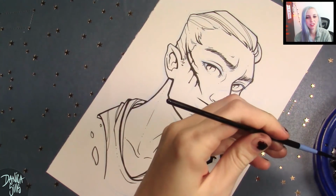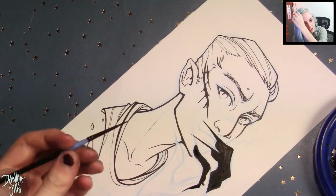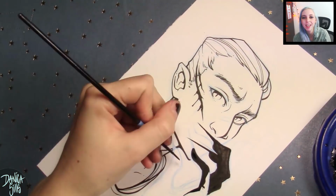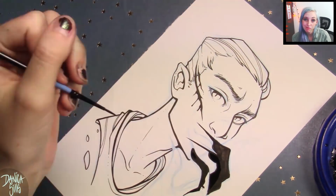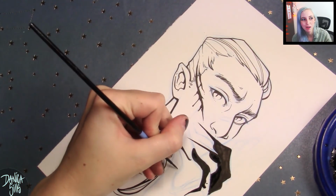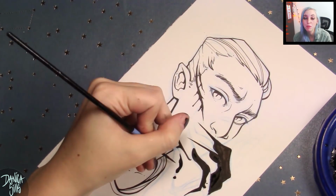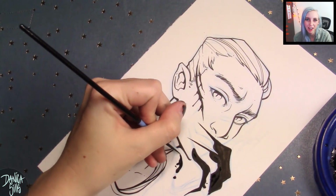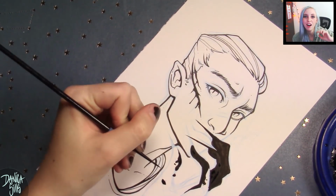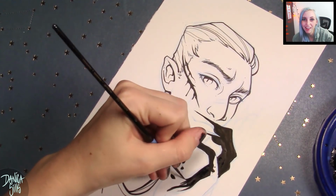And this is the part where I start using the ink, and this is a new bottle of ink. Normally I like to get the Speedball Super Black ink, but this time, a quick story, I might have mentioned this already, but I bought a Speedball ink specifically for Inktober a little while ago because my last bottle, I spilled it all, so I didn't have any more left. So I went to buy it, I got home, I opened up the box, and there was silver ink inside of it instead of the black ink.